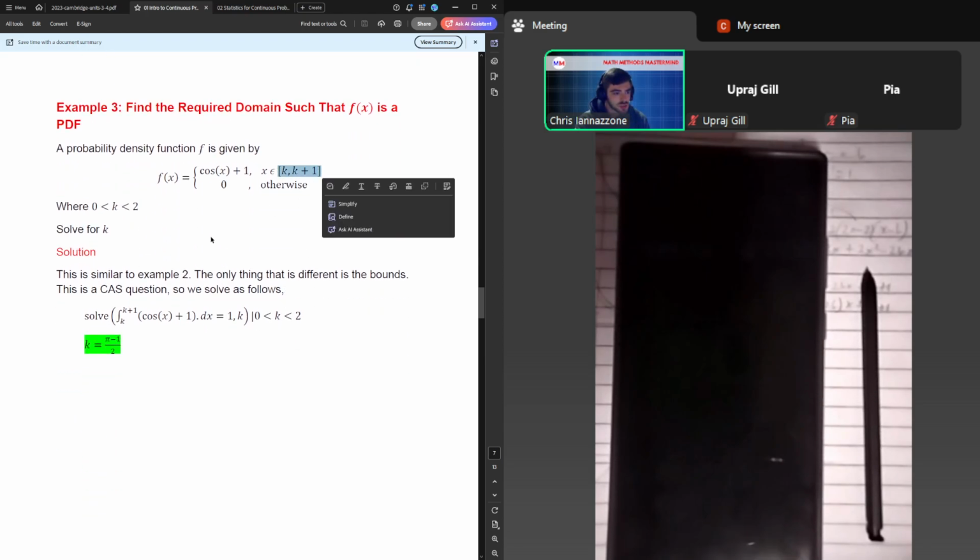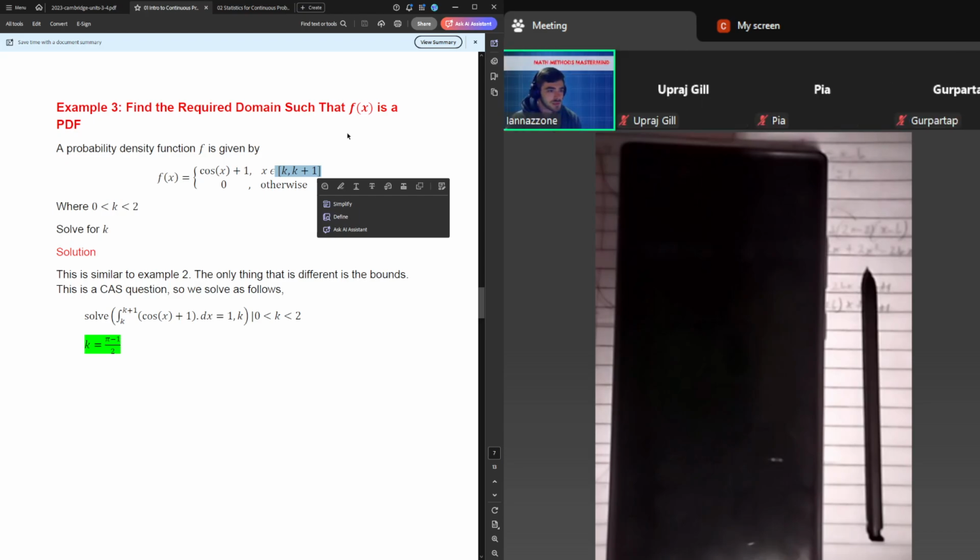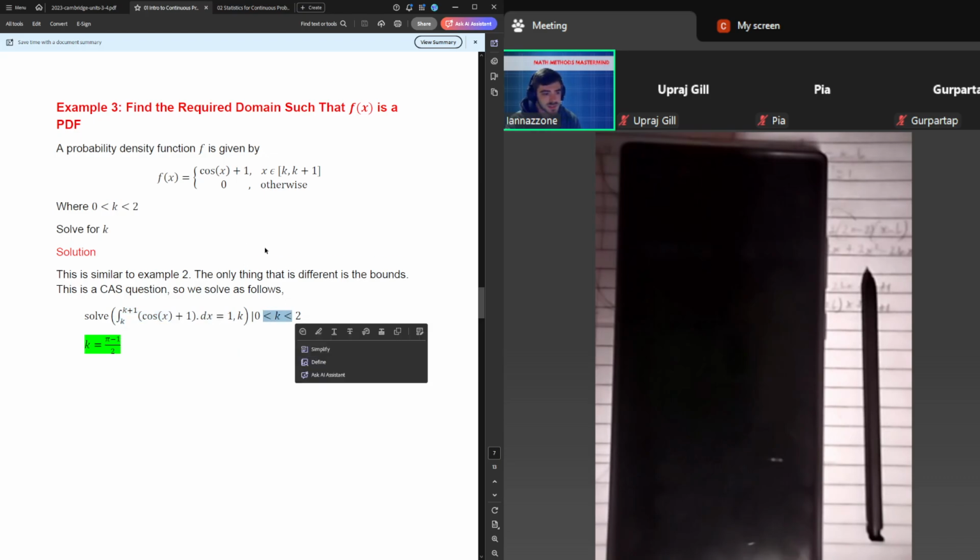Another less common version of this, a CAS version of this, is that they'll actually put the variable in the domain rather than in the function itself. So once again, you want to prove this is a PDF, and so the integral over the full domain must equal 1. All it ends up meaning is that the variables that you have in here go in the top and bottom. So k plus 1, it's a CAS solve situation. You would never be able to really do this by hand, or at least not reasonably done by hand.